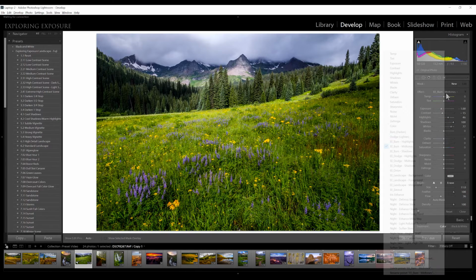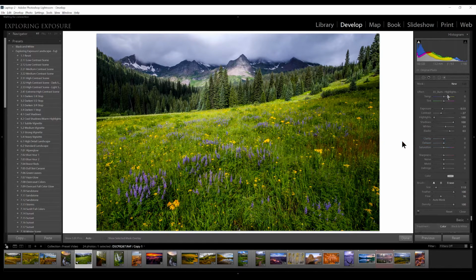And then if I wanted to darken any highlights, I would use this one. So if I wanted to darken up this mountain peak up here, see how it brings that area down a little bit without affecting the shadows too much. Kind of brush over into the shadows, and it's not going to really affect it all that much. It's still good to use the auto mask with a lot of these. You'll want to try with and without. Sometimes it works well, sometimes it doesn't.